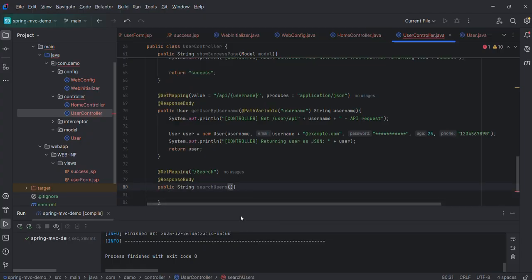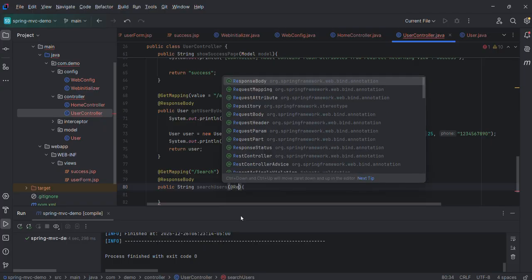Let's add the same parameters here also, request parameter.